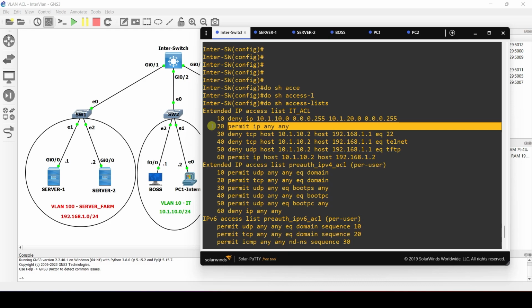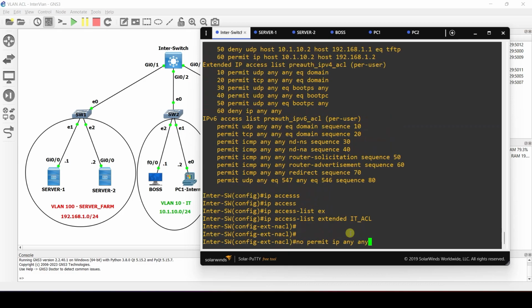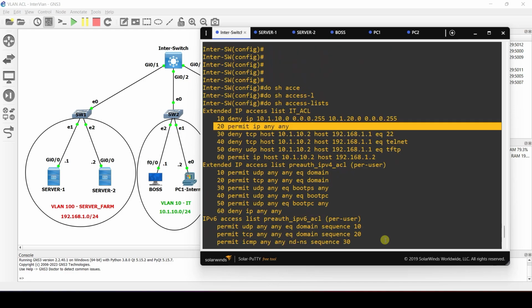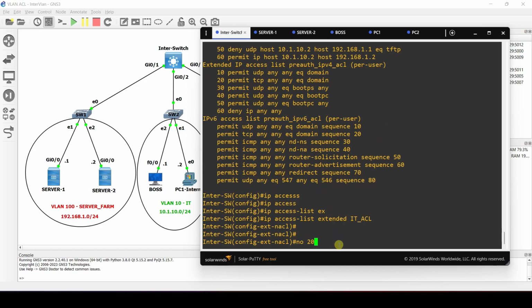A much better way of doing this is by removing this entry using the sequence numbers. These sequence numbers you see here uniquely identify each particular entry. So for instance, if I wish to remove this entry, I could just use the command no 20, which is much better.